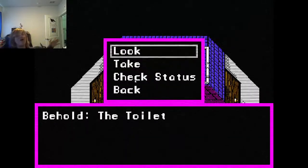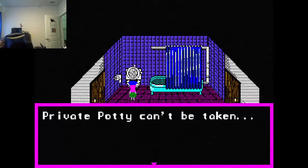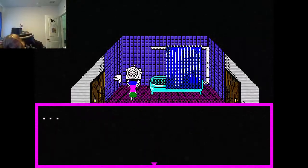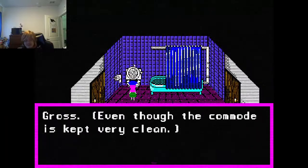Toilet. Behold! The toilet! This is why I love games like this. My private potty cannot be taken! Yeah. Why is it so good? Look inside the toilet. Well, you just wasted your time looking inside the toilet. Well, gross. Even then.